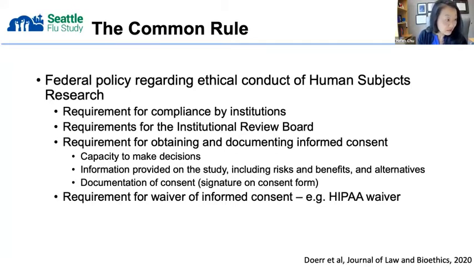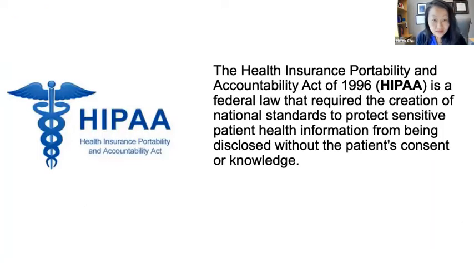So what is HIPAA? HIPAA is the Health Insurance Portability and Accountability Act. And when you go see your doctor, often you have to sign that HIPAA form. And it's a federal law that requires creation of national standards to protect sensitive patient health information from being disclosed without the patient's consent or knowledge. So we can't hand over sensitive patient data to other groups without their consent. And so most of the time this applies, and this really applies for people who are coming into the hospital or to the clinic and they're getting their routine medical care.